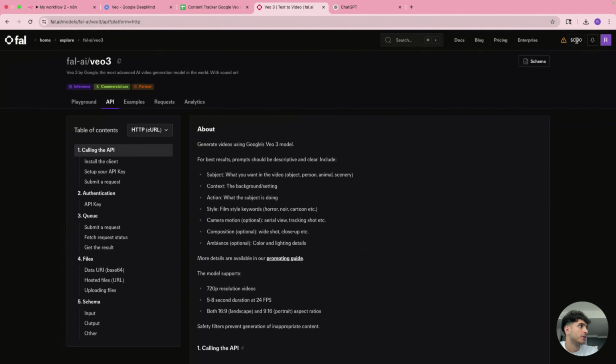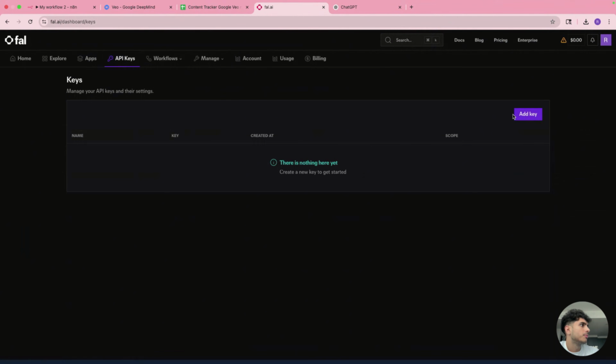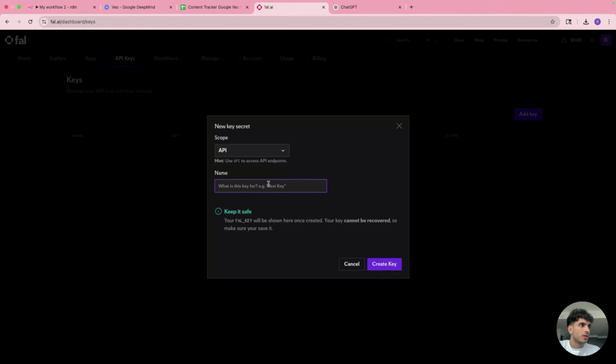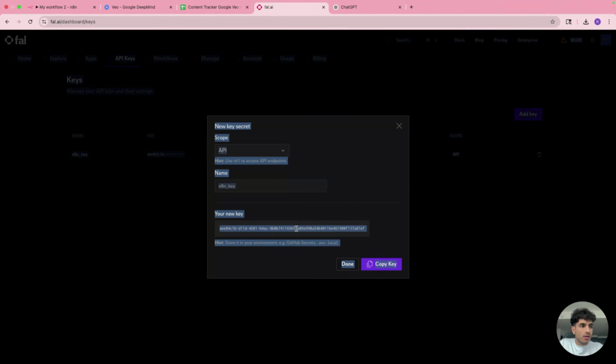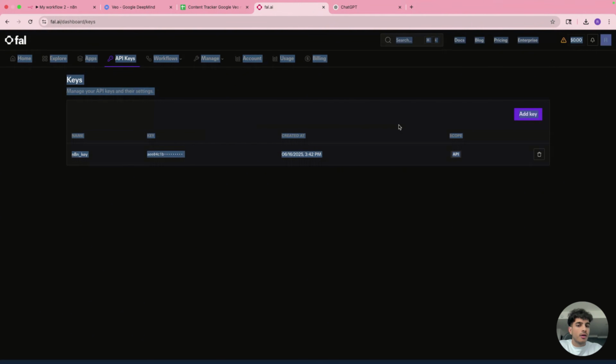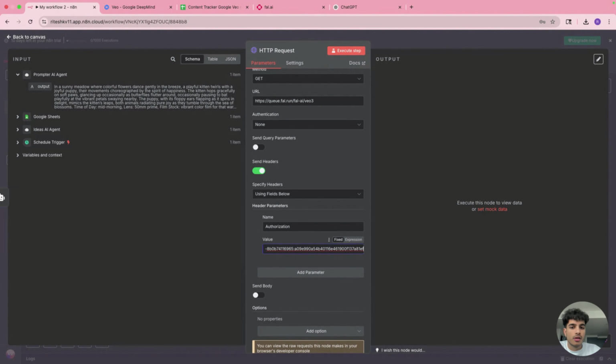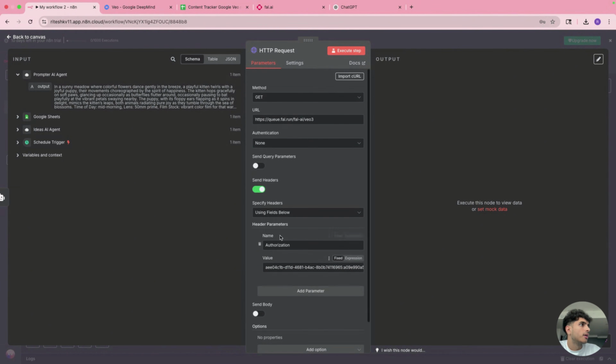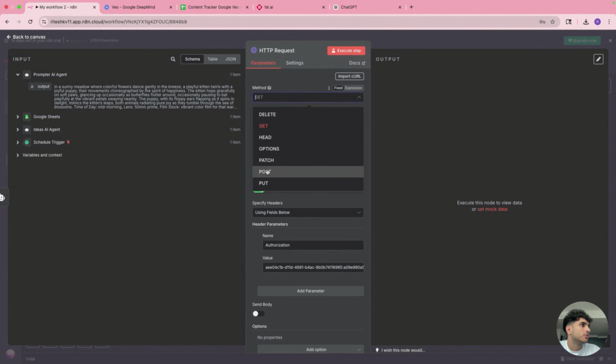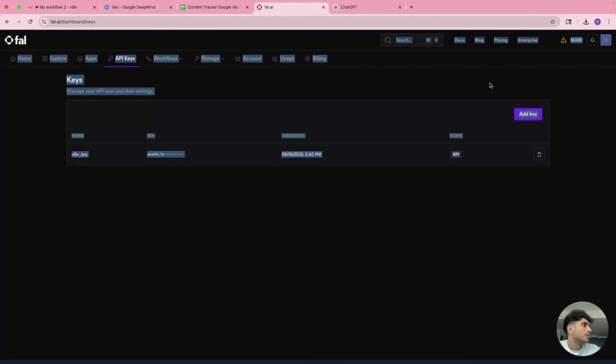Oh, I actually have $0. I need to put some money in my account and then I'll add my key. All right. So let me add my key first. I'll say n8n key. I have my key. Copy my key. And then I'll go to my workflow, paste it. So that's good. All right. And again, I need money in my actual account. So what I need to do is, well, first make this post because of post request. And I top up my account.